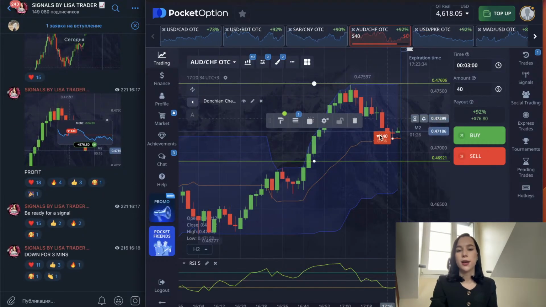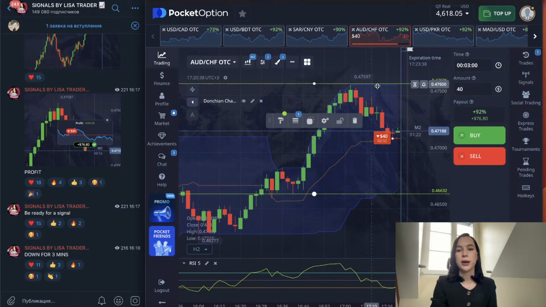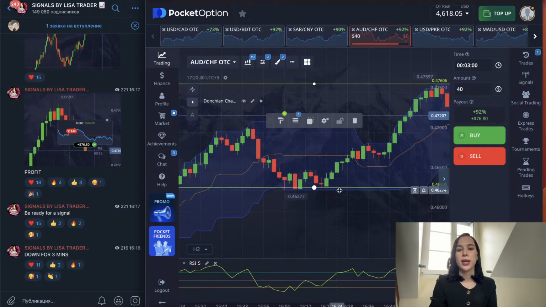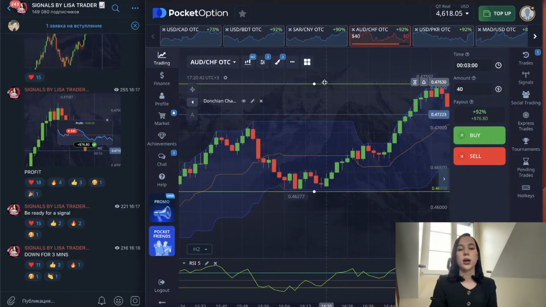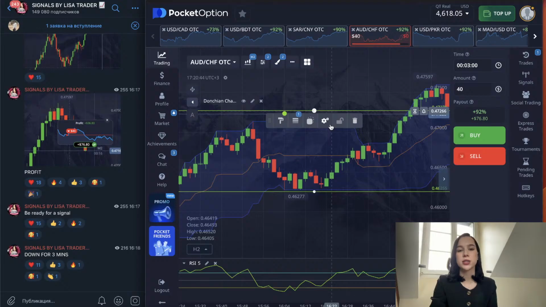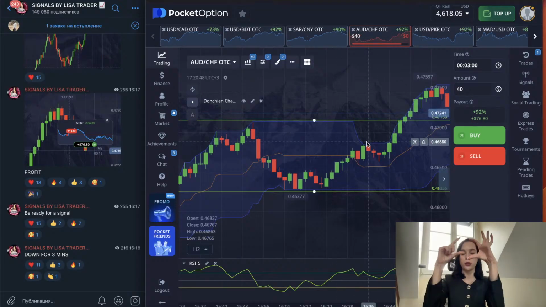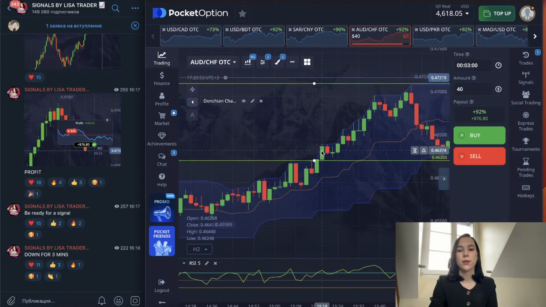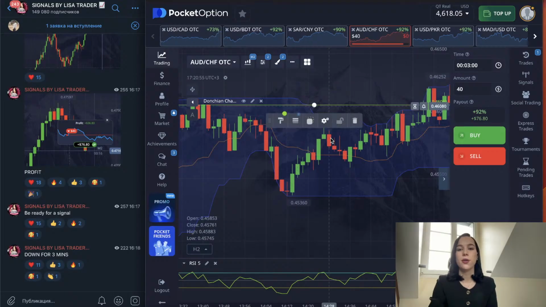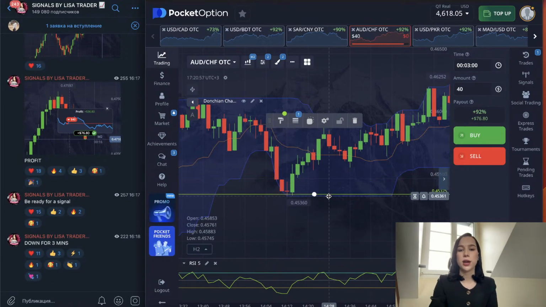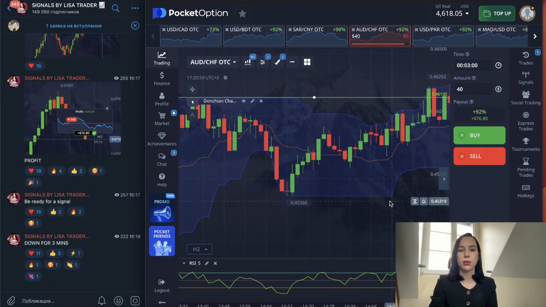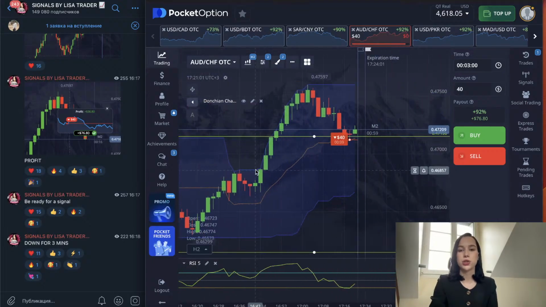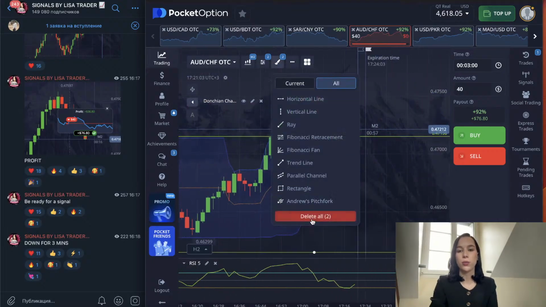Here is the resistance level, for example. Here is the previous support level. You can see it by the blue channel, right? Before, the support level was here and the resistance level was here, so you can see the range of the price. If you go a bit farther away, it's not that clear. For example, here was the support level and here was the resistance level before. So that's how you check it all with the Donchian channels.